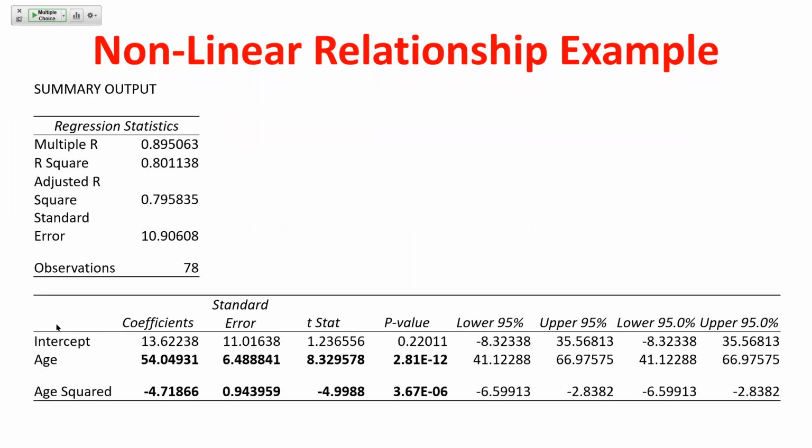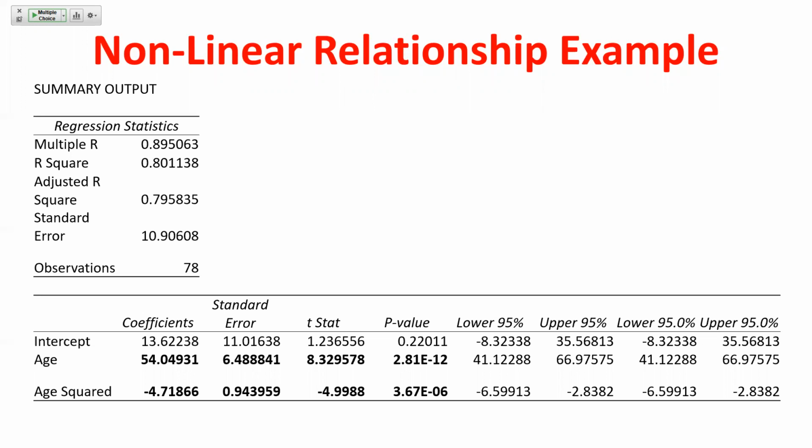But we run the regression, and sure enough, our thoughts are supported, where we've got this positive relationship that exists between age and the length of the fish. But every unit increase in age, as we get to higher and higher ages, that increase is happening at a lower rate, right? Or it's increasing at a decreasing rate. Okay. If I look at the p-values, they're both highly significant.